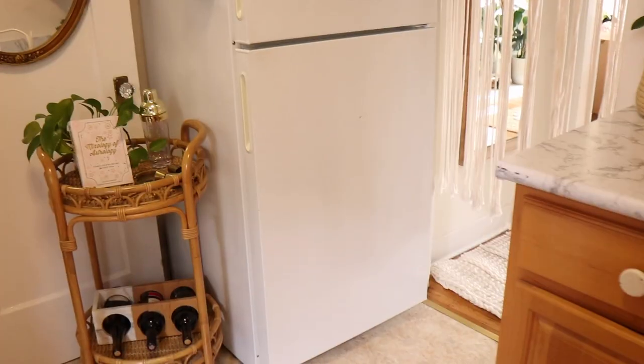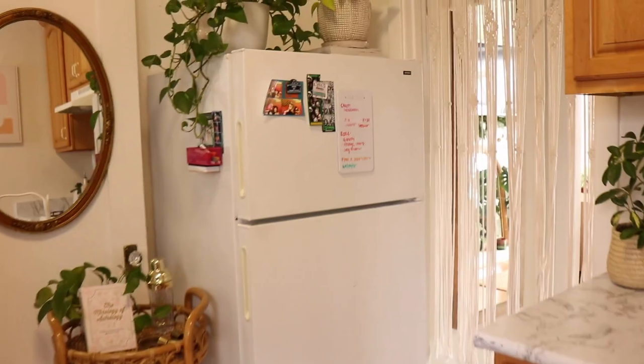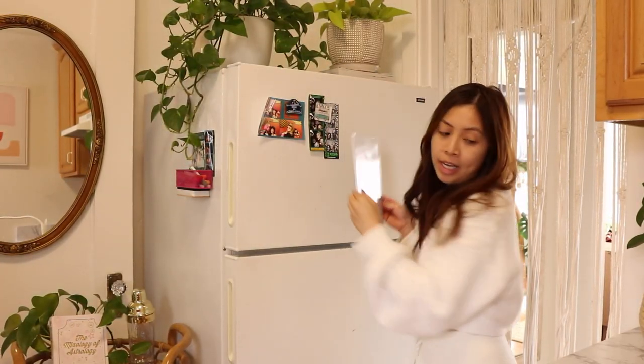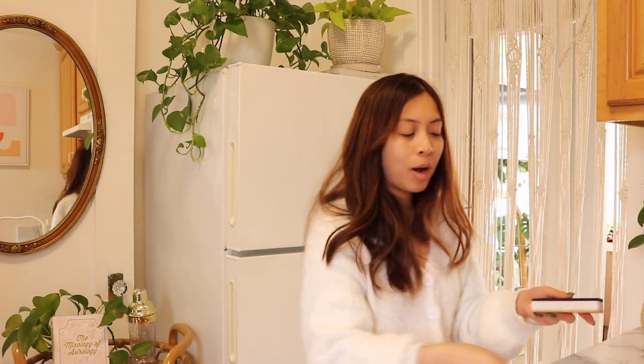Now it's time to do my fridge! This is the before — let's make it cute. First I'm going to take out everything and clean it. I'm kind of sad that I'm going to be using all this wallpaper because I don't know how long I'm going to stay here. Everything holds energy, so I cannot hold onto things for so long — which is why I've been getting rid of a lot of things. If you look at a certain item and it holds so much energy, you might as well get rid of it because that was old you, or an old memory.